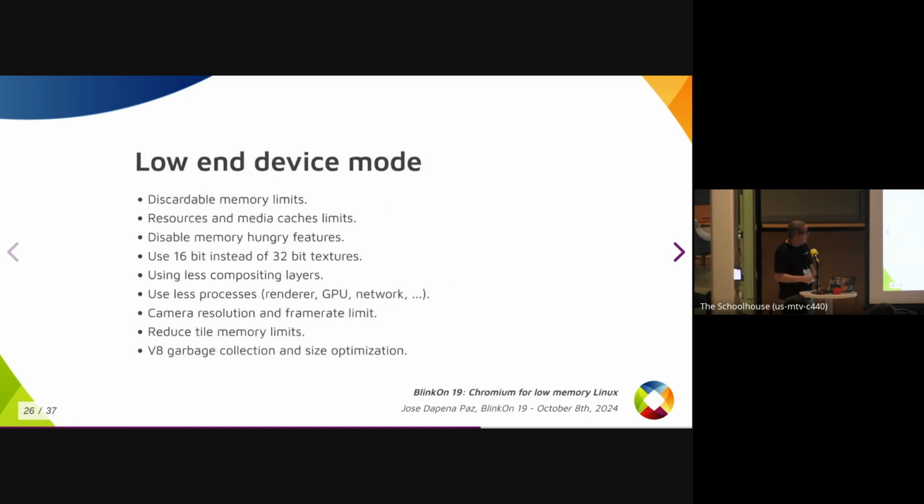Here's a list of things that are controlled by low-end memory. I'm not going to go through all of them, but basically you see that we tune the behavior of Chromium so it takes less memory. It has impact on the performance in several cases because we have fewer caches, we have slower paths, or we even skip some optimizations, and we even skip or minimize some security features because we maybe cannot afford having some extra processes, things like that.